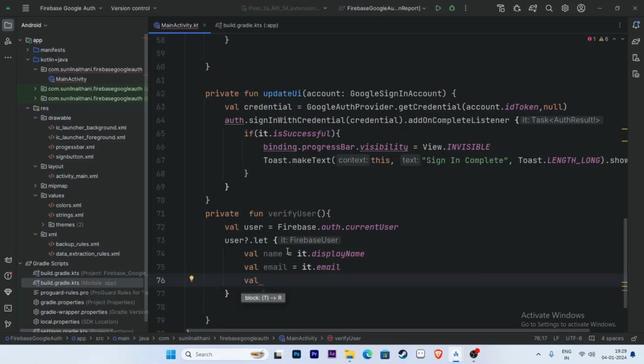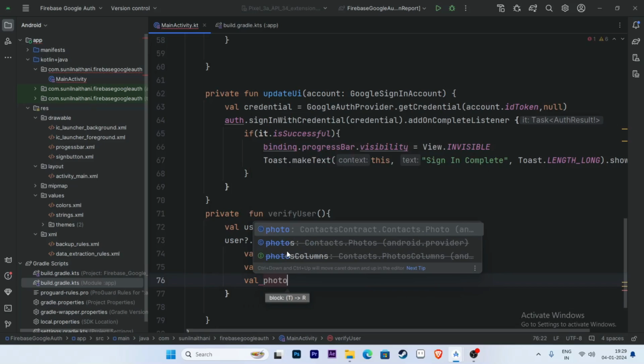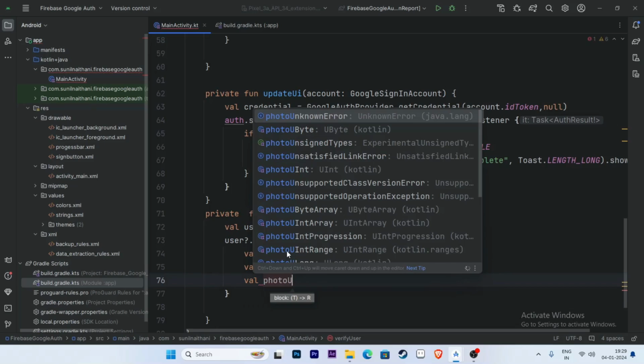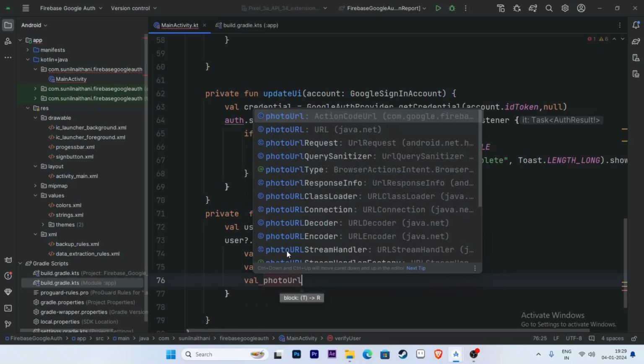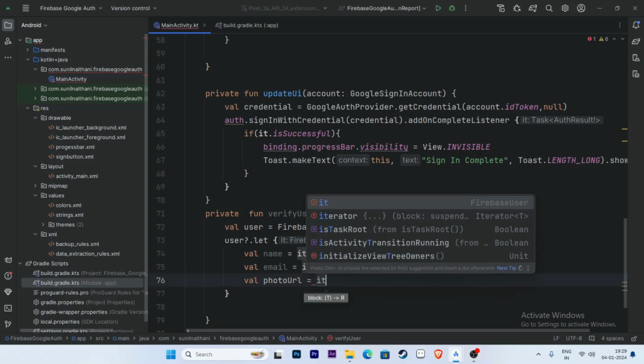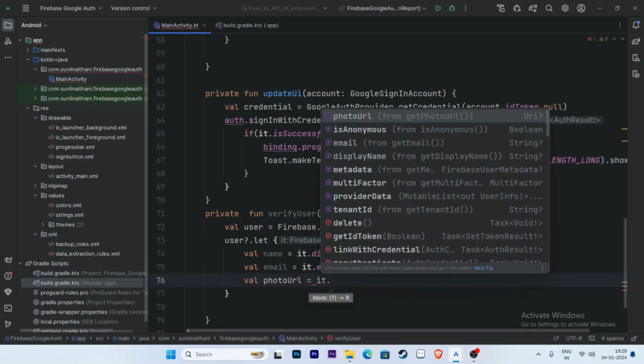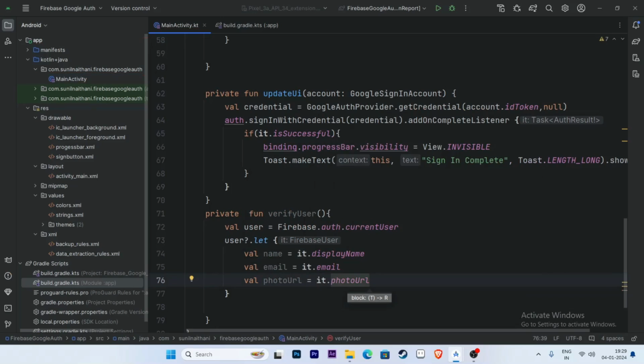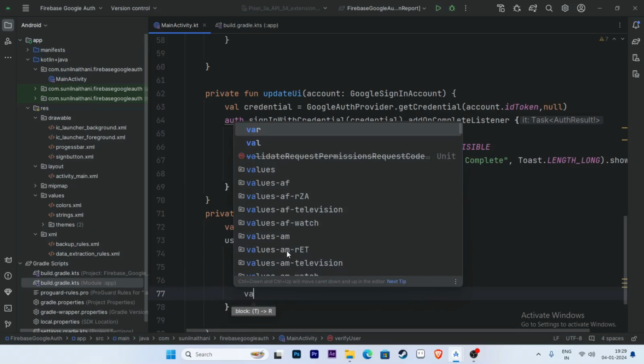Val photoUrl is equal to it.photoUrl, and now we need a verification, verified or not verified.